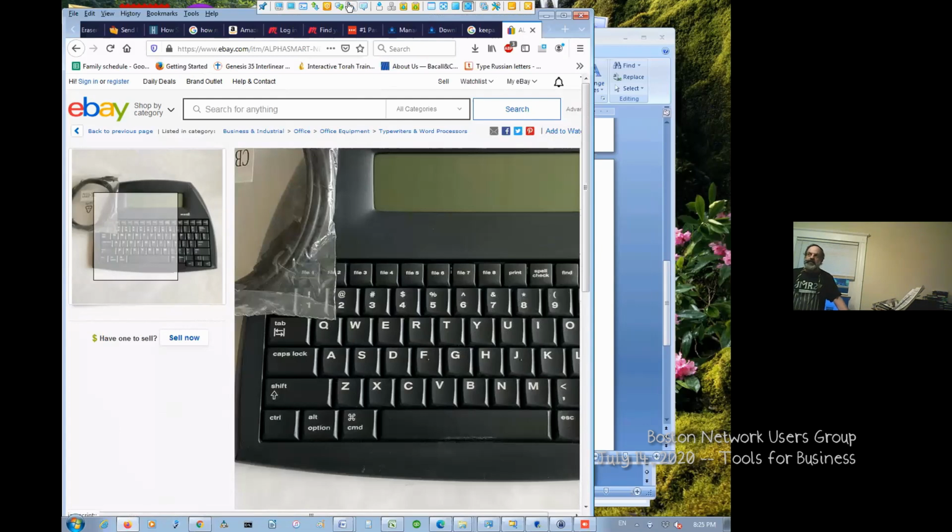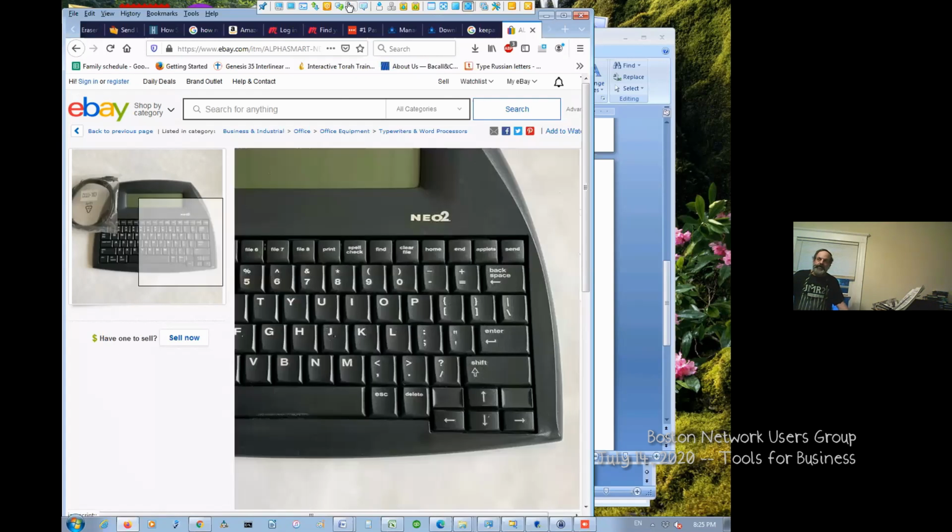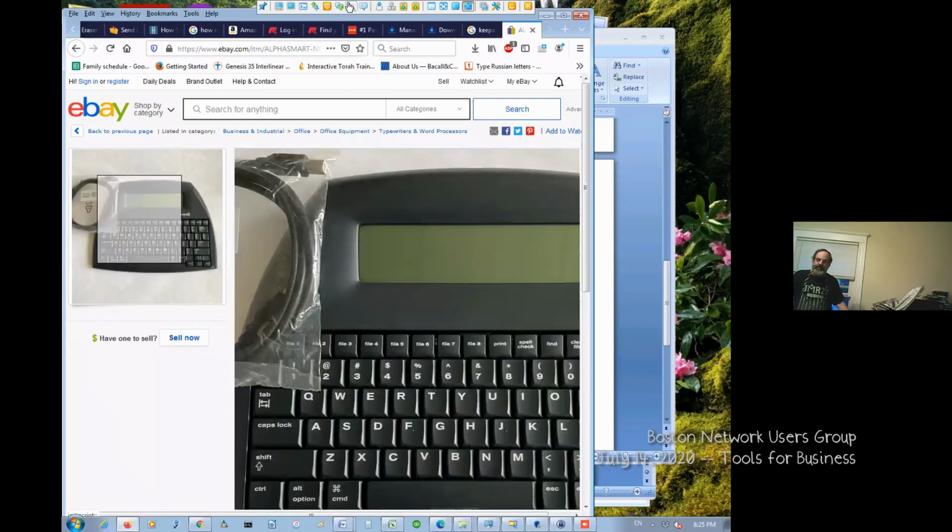What I use this for is everything. Virtually all the writing I do, with the exception of some email, I do on my AlphaSmart. All my customer notes, all my bank records, all my task lists, they're all done on this device. Why on earth would I do this? It turns out that it has many advantages. There are some costs involved, but there are many advantages.